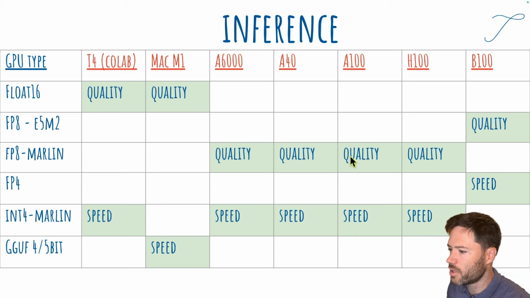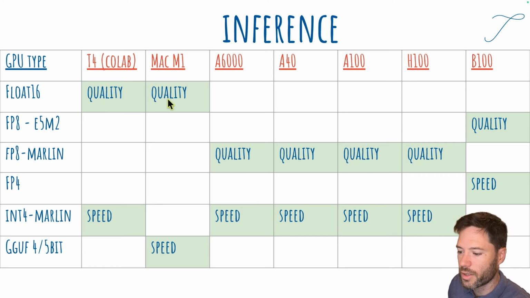Now for these 3 GPUs here, which are definitely a lot cheaper, particularly the A40, you're able to get good quality by using 8 bits, and you can leverage these ideas of custom designed de-quantization and matrix multiplication kernels, I'm just calling them Marlin kernels, to get very good speed. And you can get very good speed at the int4 level if you trade off quality. But just remember that on all of these GPUs, you're not natively multiplying in 4 bits or 8 bits. You're de-quantizing. It's just that you're de-quantizing efficiently.